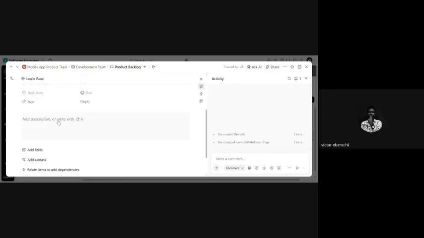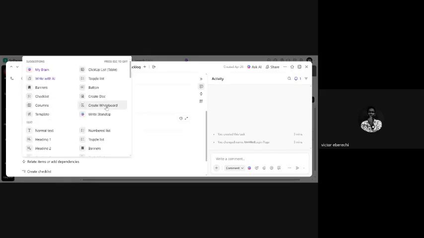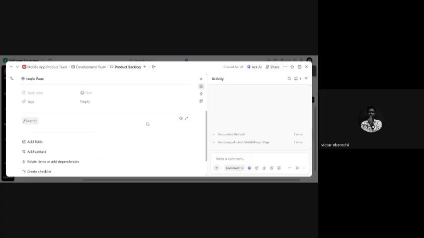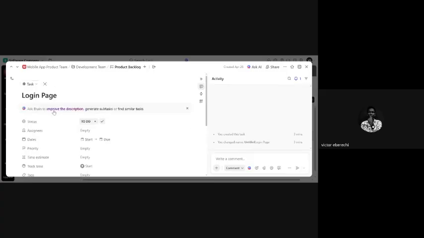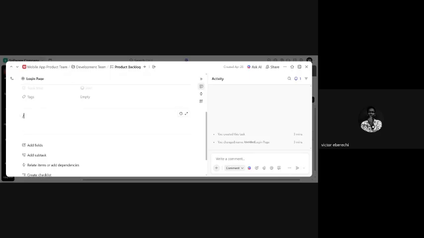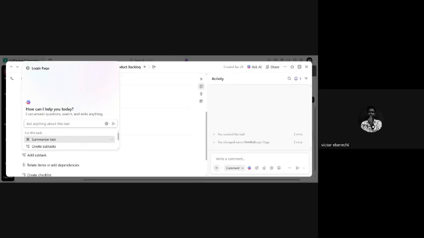You can decide to use AI to help you. So I'll just type the forward slash, or I'll just tell AI to summarize the task for me.